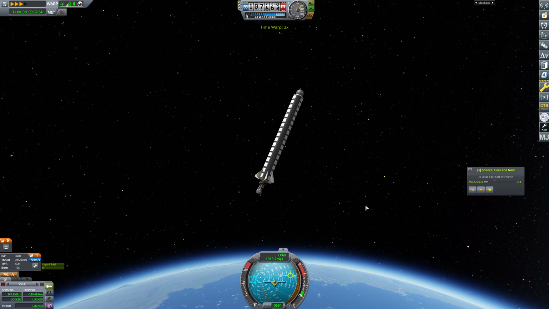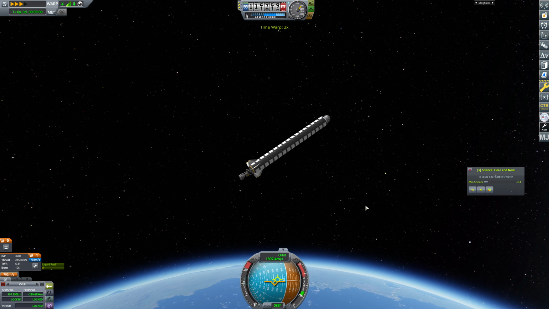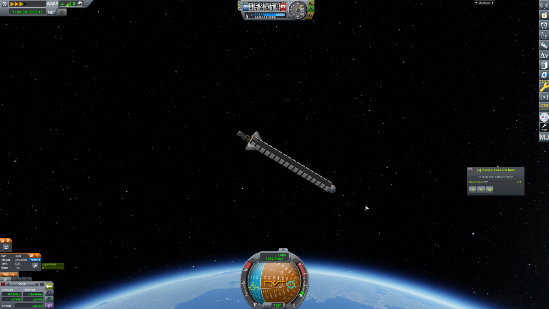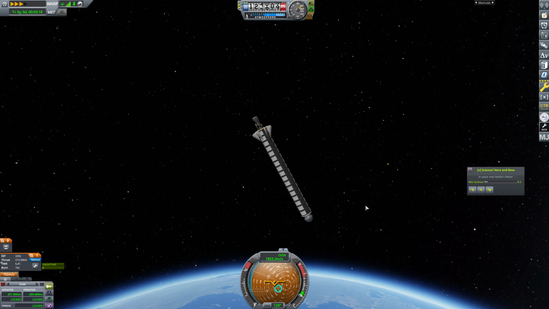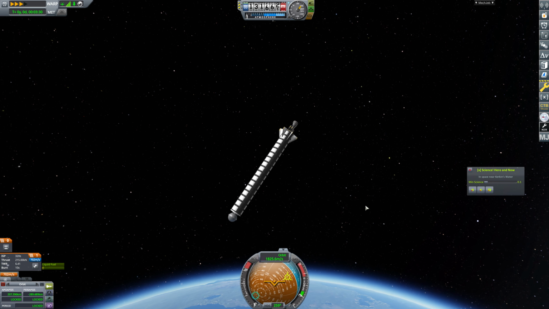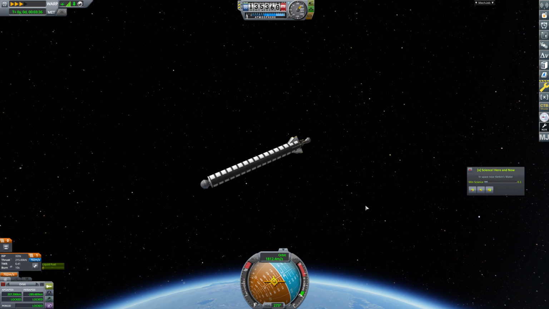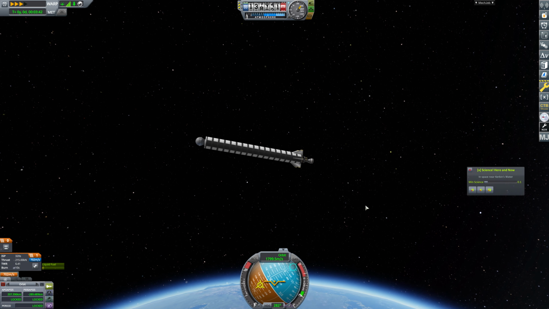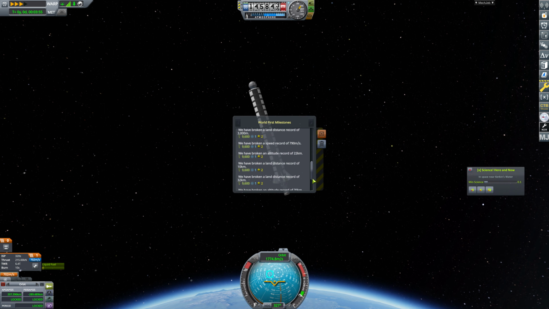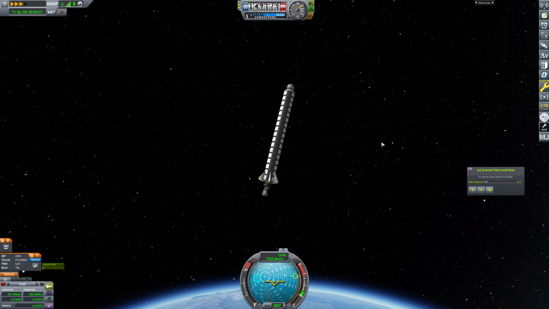I think that we need to give it another tumble here. Let's let this tumble right on around. And then we'll start burning prograde once we make our way over. We don't really care about what orbit we get in. We just want an orbit here. With this tech, I'm perfectly happy with that. So we've launched our first vessel, broken a bunch of records and such.